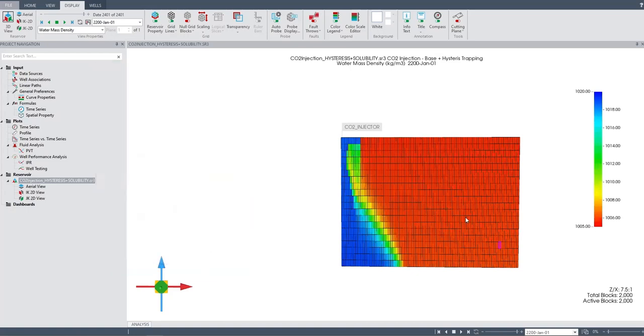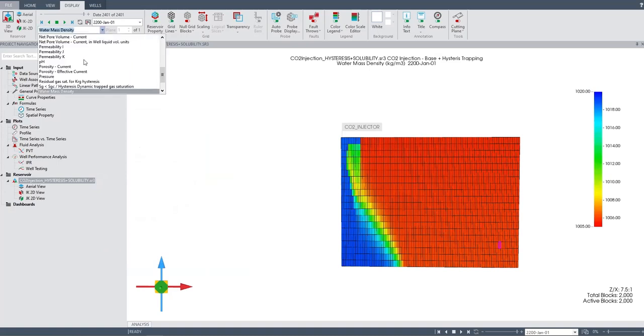So you can see, this is what happened to the subsurface if you enable the hysteresis trapping and solubility trapping: water mass density, and then what happened again to the gas saturation.